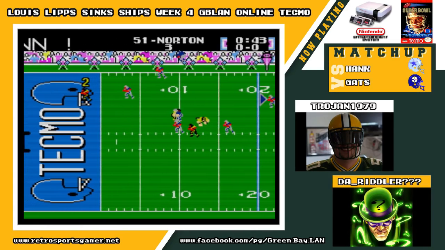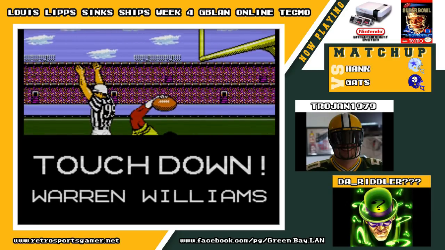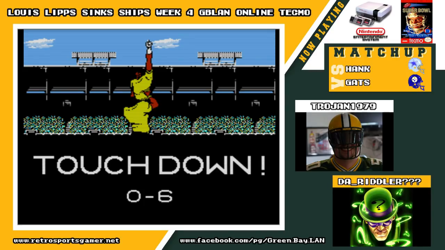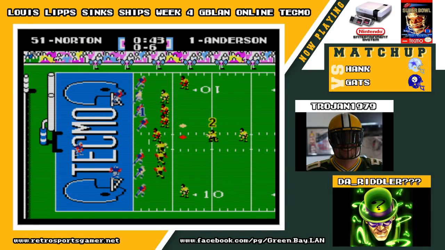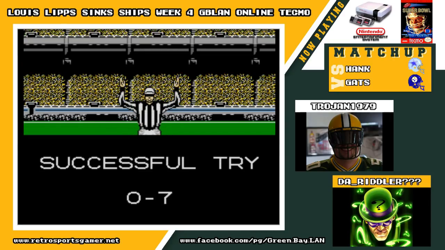And all the way to the house goes Williams. Touchdown, Joey Gatz. And that didn't take long. 6-0. Yeah, the bump there helped. I mean, Steelers running backs aren't real fast, but with nobody chasing him but drones, he was in good shape.